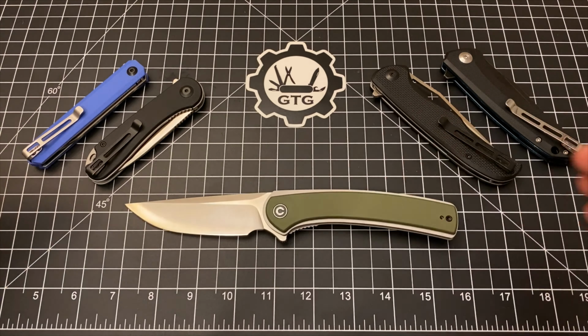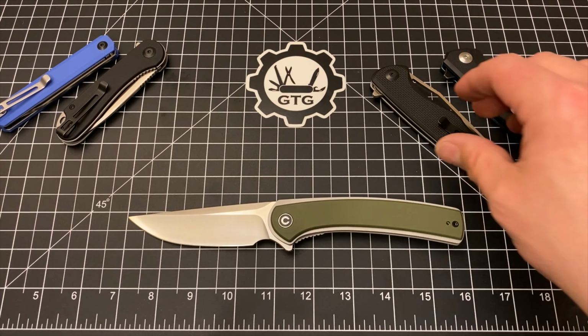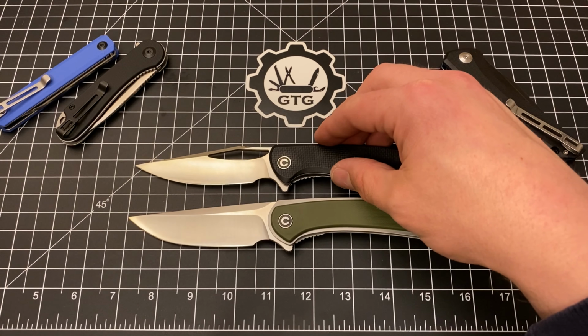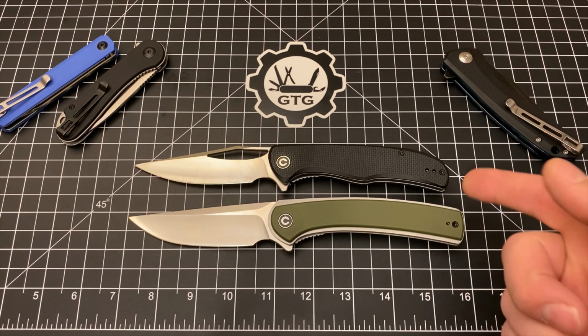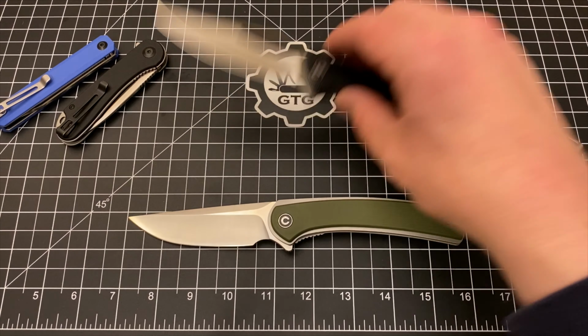Let's start with the blade. Actually, you know what? Before that, let's do a couple size comparisons. Let's start with the Civivi Shredder, one of my favorite Civivis of all time. It's going to be maybe a half an inch shorter than the Asticus. So if you like the size of the Shredder, you'd probably be okay with the Asticus as well. It's got a little more on the rear end of the Asticus, but that's to be expected with a name like Asticus.